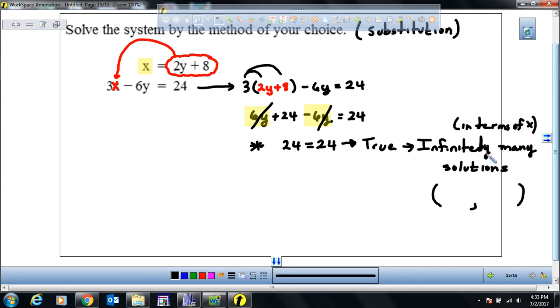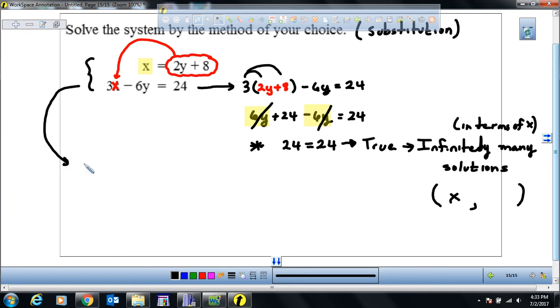Okay? So in terms of x means that x is going to be the variable in my equation. Now, the first variable is already x, so we don't need an equation for that, so I can just put x for that. All we need is an equation for y in terms of x. How do we find that? Well, very simple. You're going to get one of the two equations, whichever one. Since we know that they have infinitely many solutions, just trust the following. That means automatically that both equations are exactly the same equation. Okay? So you can pick whichever. So I'm going to get the second one.